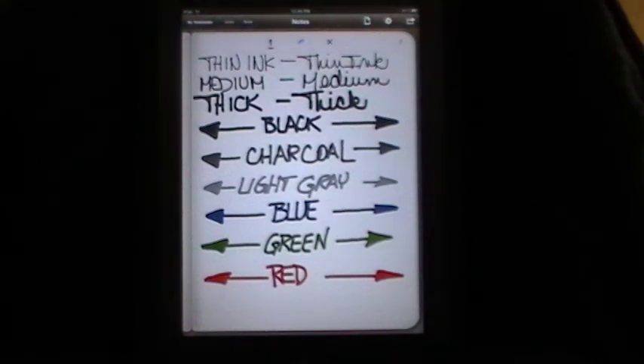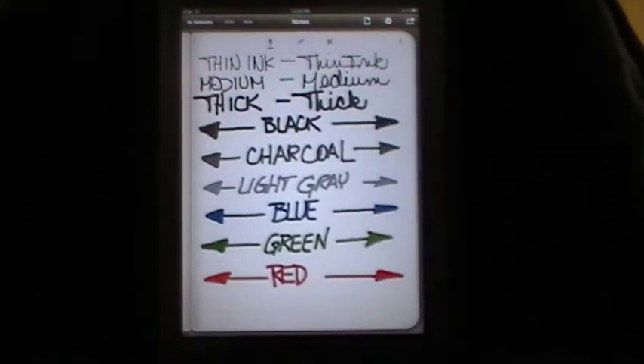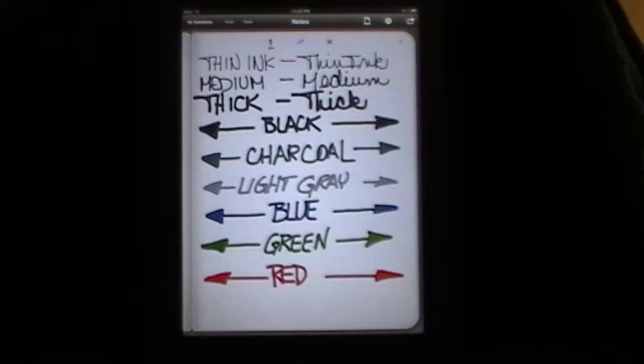Notetaker HD is one that comes to mind real quickly that has just as nice of ink since their last revision. This is Pen Ultimate for your iPad. It is a nice app — a lot of people like it. I suggest that you download it. The only way you can really tell for yourself whether or not you're going to care for it — it's just like having favorite pens and favorite notebooks you like to work in. You're going to find that's the same thing with your iPad. This is Maggie B for Apps for iPads. We'll see you on the website soon and talk to you tomorrow.